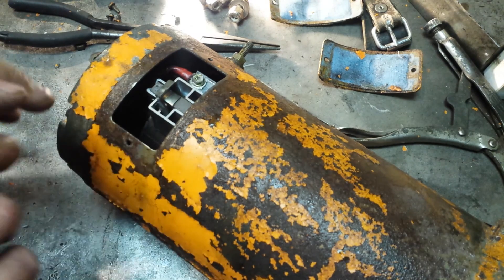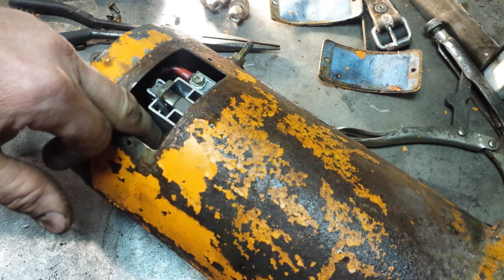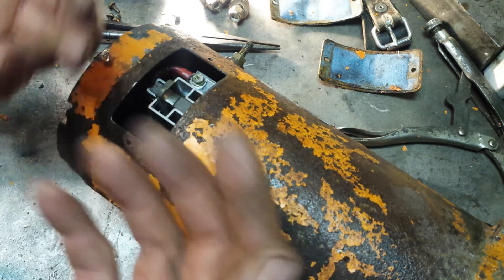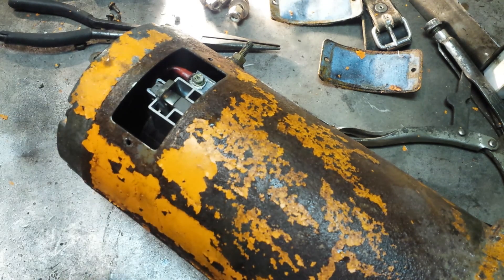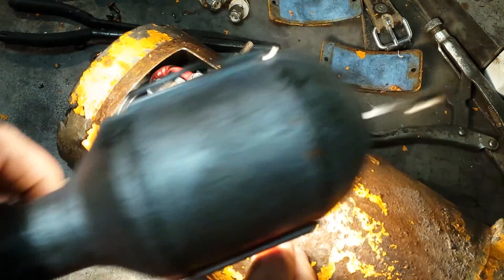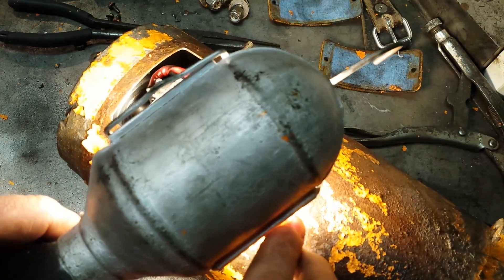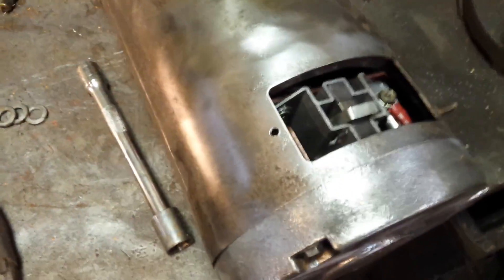That debris keeps flying around and taking out everything in its path - the brushes, the commutator, anything it rubs on. The more debris there is, the more damage it causes, and it just continues until the motor seizes up or quits. Once your brushes are worn out, that's the end of your motor. But with these two high-quality sealed bearings, this thing is going to last for years. I'm going to go in there with a magnifying glass and see if I can read the bearing number.